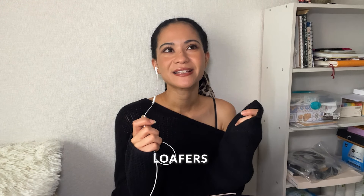With loafers, you can easily fall into the school uniform trap if you're not careful with the kind you choose. Something with a slight platform or an interesting detail helps divorce the loafer from the school uniform image. Also, slim basic loafers can look a little off with shorts or a mini skirt. A small platform or some chunkiness means you can wear them with long skirts, jeans, and slacks as well as with mini skirts and shorts — adding versatility. The chunkiness also balances out the visual weight of the outfit.